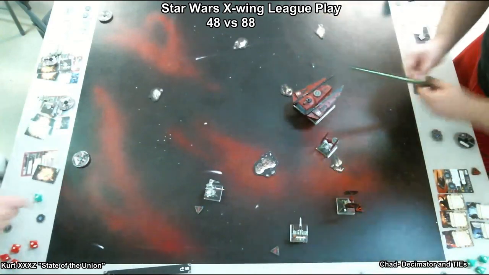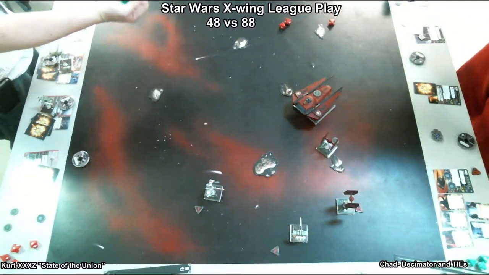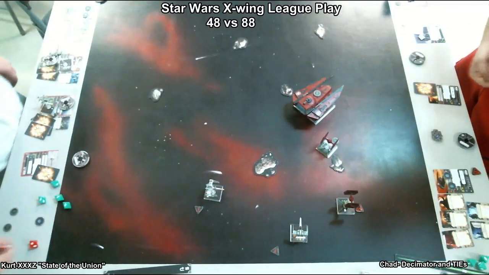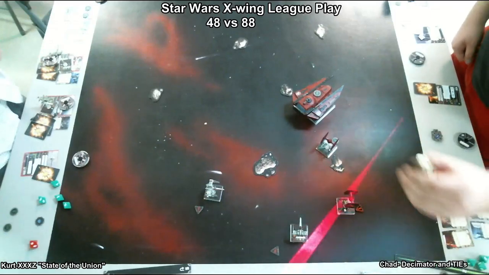I think they're trying to determine if that is an obstructed shot or not. I believe it is. Looks like 1 hit versus 3 evades. So Wedge easily evades that shot from the Decimator.